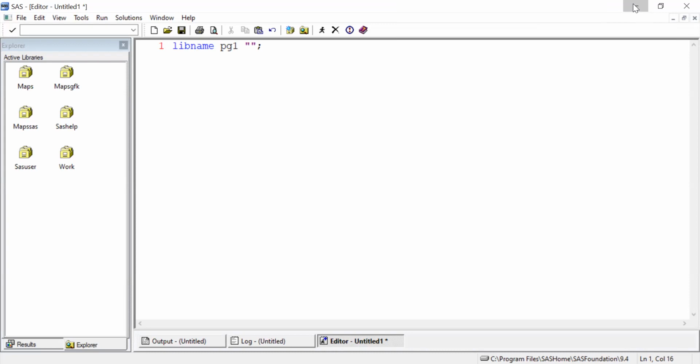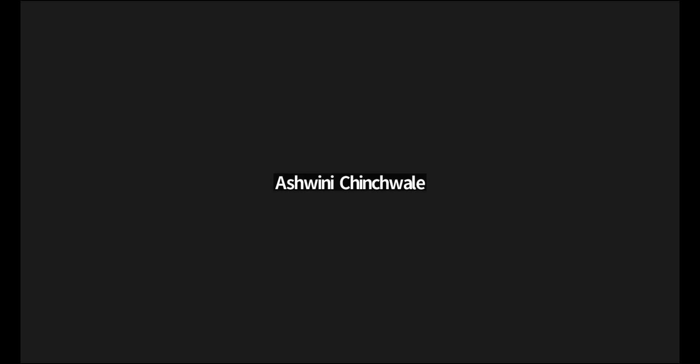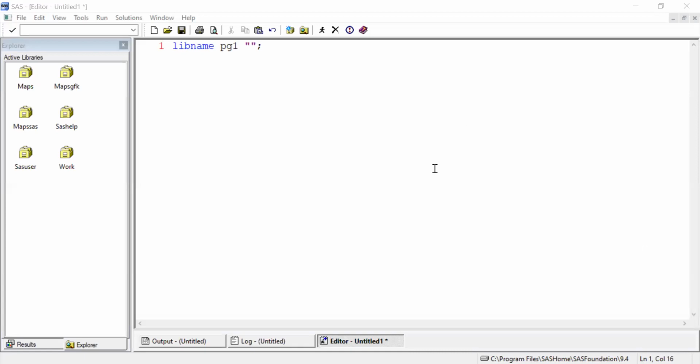So apart from this, one can also write a program. For example, now has it hung, Padma? Am I audible? Yes, Ashwini. But why is it not moving in the edit window? Okay, come to the edit window, Padma, or come to the file option. Ashwini, I'll start sharing again. Something has happened, I was unable to hear you. Okay, okay.